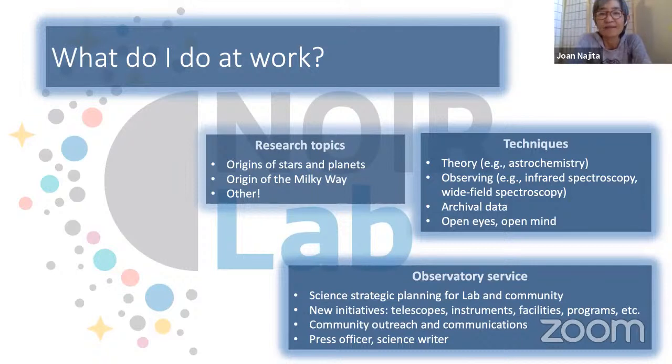I particularly like to look at photons that come from wavelengths longer than our eyes can see, so at infrared wavelengths. And I also like to use what's called wide field spectroscopy, where you take the spectra of many objects all at the same time and try to figure out from the ensemble of information what we're looking at. Turns out that sometimes you can make an interesting discovery without doing any new theory, without doing any new observing, and just using archival data, stuff that people have already collected, just thinking about it in a different way. And surely one of the most important tools that we as scientists and astronomers have is to keep an open mind to new ideas and keep our eyes open for new opportunities and new interpretations.